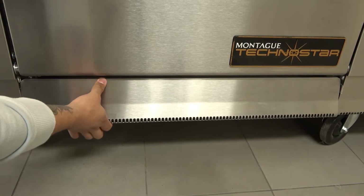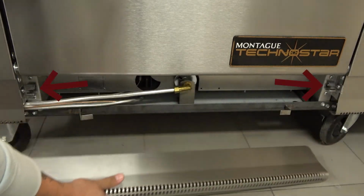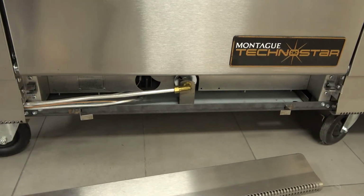There's a little bit of tension. There are two clips that hold it, so do be careful when you're pulling it out, but pull it out with a little bit of force.